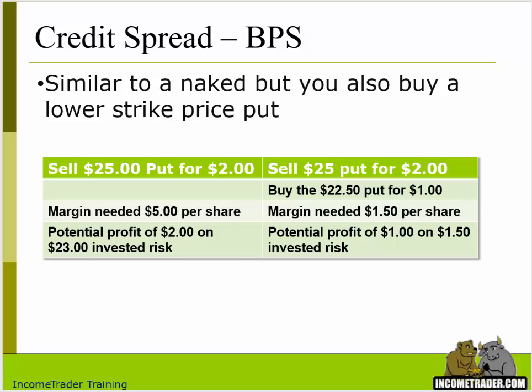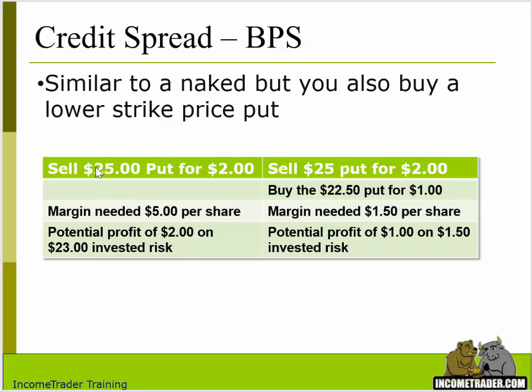Now, in our 8th video, we're going to be covering what's called credit spreads. The first type of credit spread we're going to take a look at is called the bull put spread. This is very similar to the naked put that you just learned about, but in this case we're going to make sure that we're not naked, because naked means you're really exposed out there. So we want to make sure that you also have some type of protection. What we're going to do is buy the lower strike price put. By doing so, this is going to allow us to free up our margin.